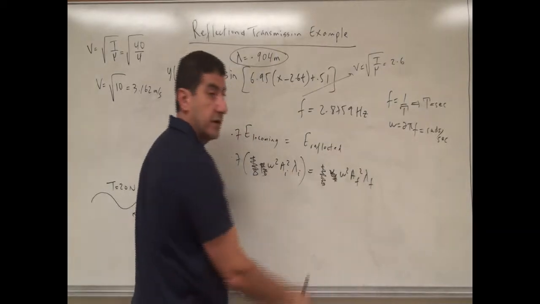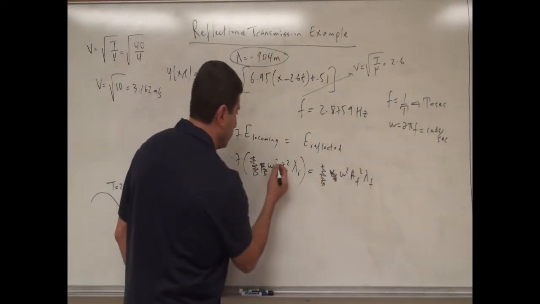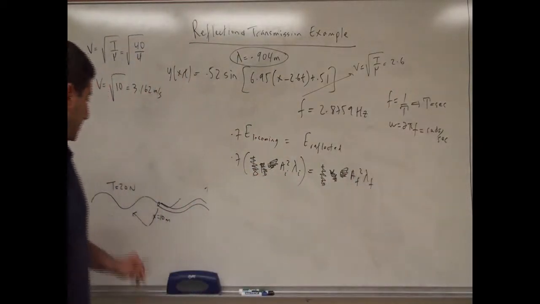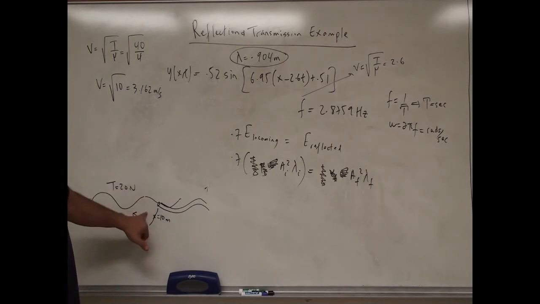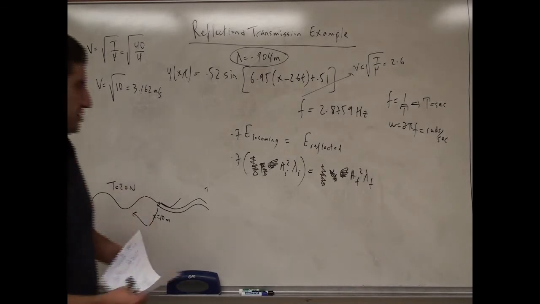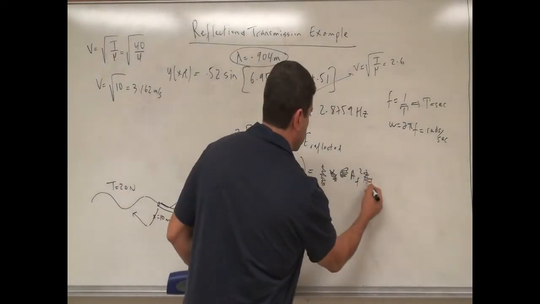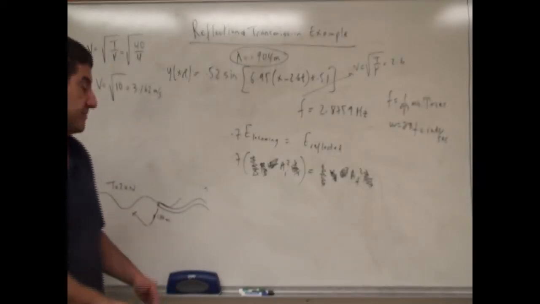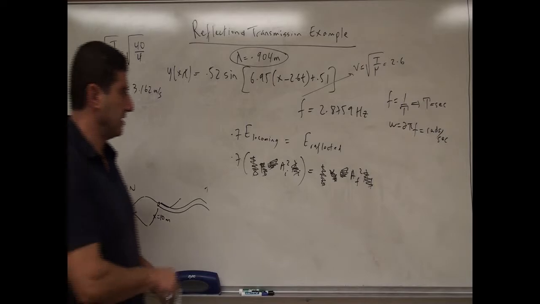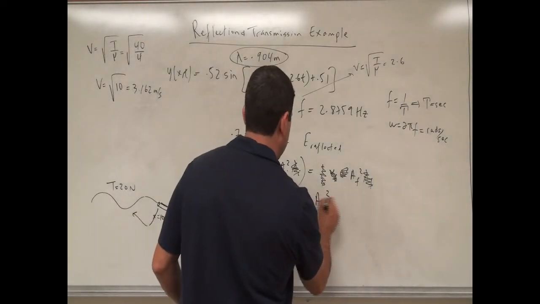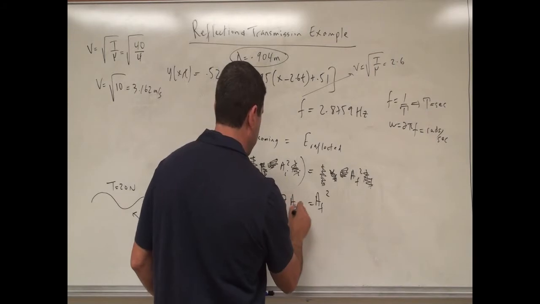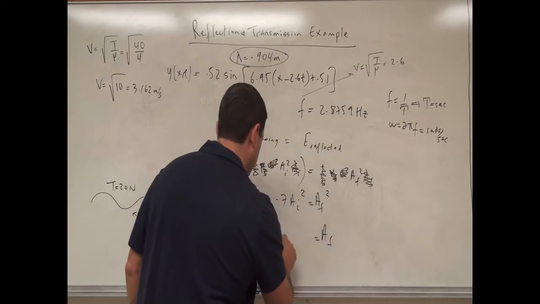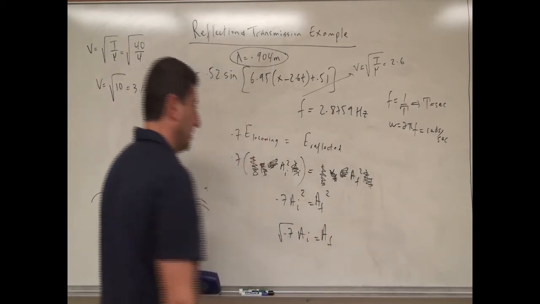Of course, the frequency of reflection or transmission is the same, so omega squared cancels. And then the wavelength is the same too, right? Because the velocity is the same, the velocity hasn't changed, the frequency hasn't changed, the wavelength hasn't changed. So this one cancels, this one cancels. So this one becomes pretty easy. The only thing is there's a 0.7 here because not all of the energy of the wave reflects back. Right? So then you have here a final squared is going to equal 0.7 a initial squared. And then we can take the square root of that. A final is equal to the square root of 0.7 a initial.